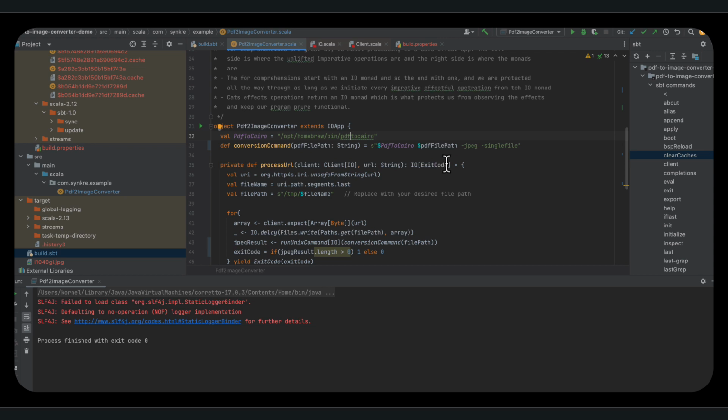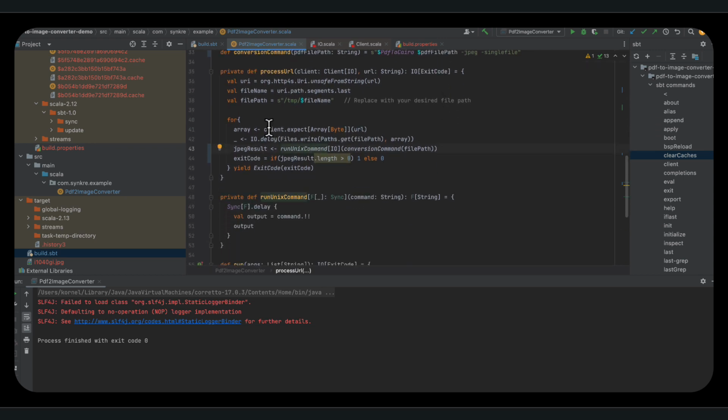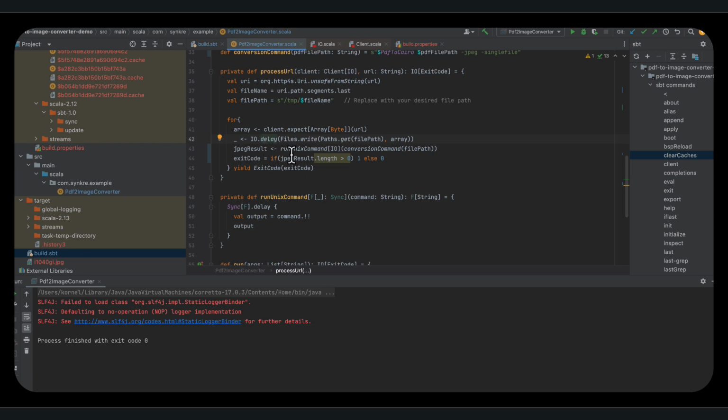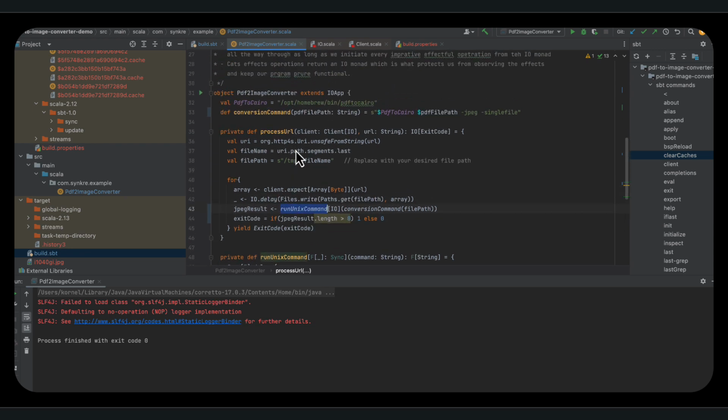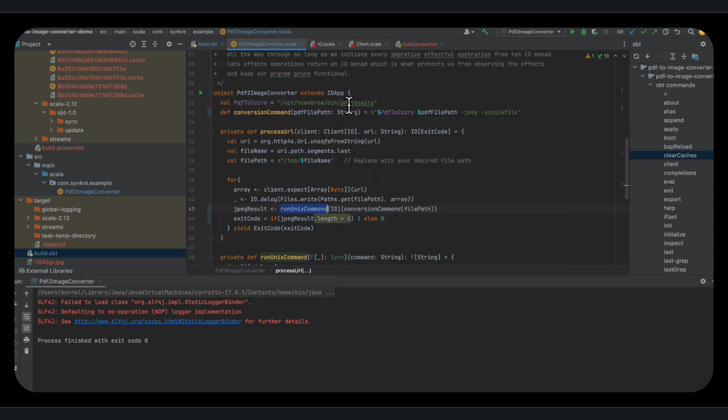And so the first step is download. It downloads this file. Now it's going to have a byte array of this file. Second step is going to write it in the local file system, and the third is going to run a Unix command, which is just PDF to Cairo, which is part of the popular Unix image utility set. It's on every Linux system. You can install it with Brew on the Mac. We just convert it to a JPEG.